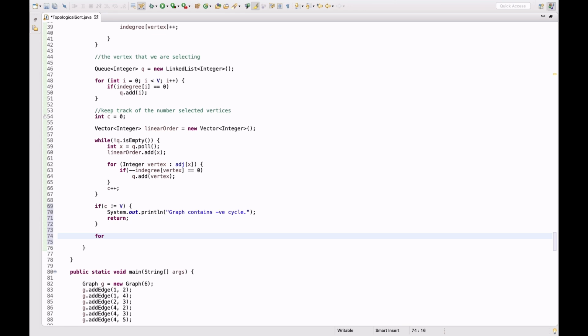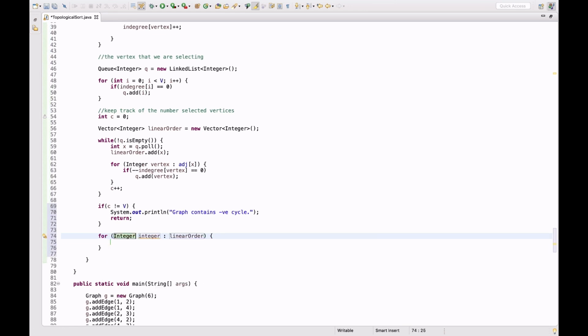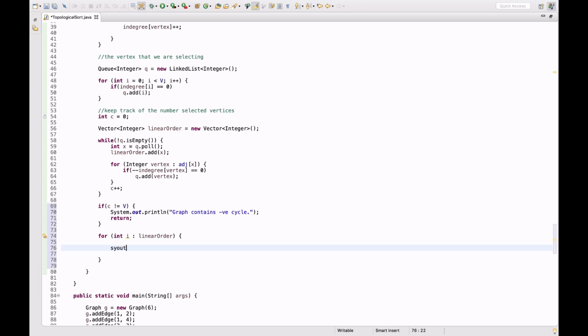And if it is not containing a cycle, we will print the final order, the linear order. So we are taking this for each to print each item present in this linear order, each vertex present in this linear order. So let's print this out, i plus space.